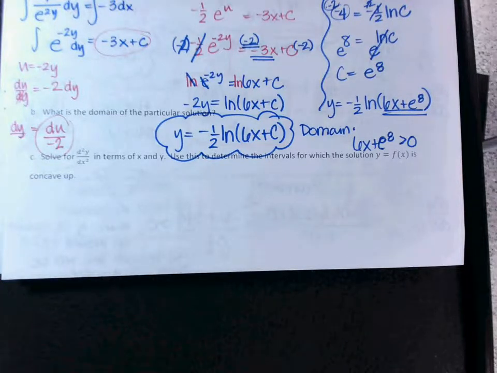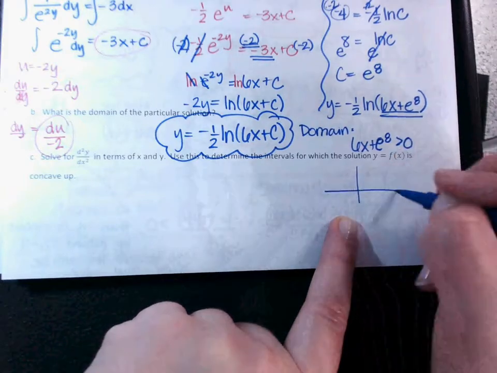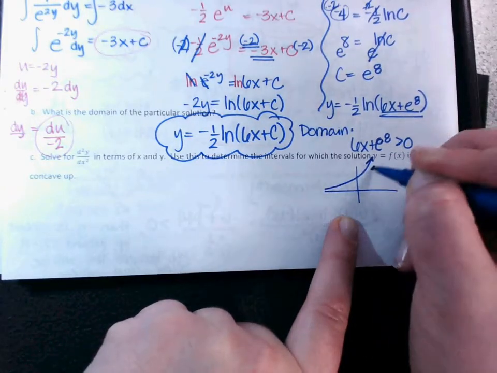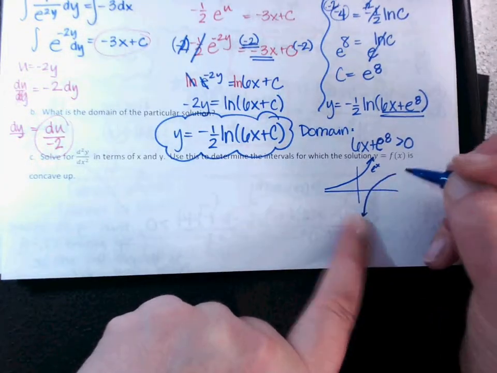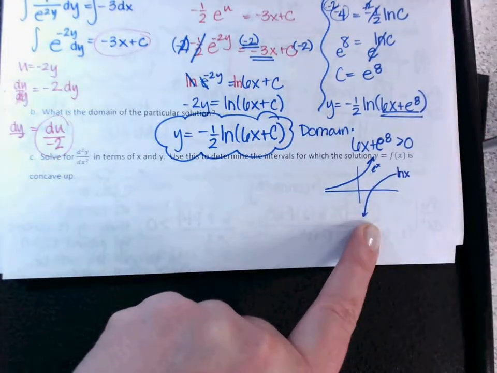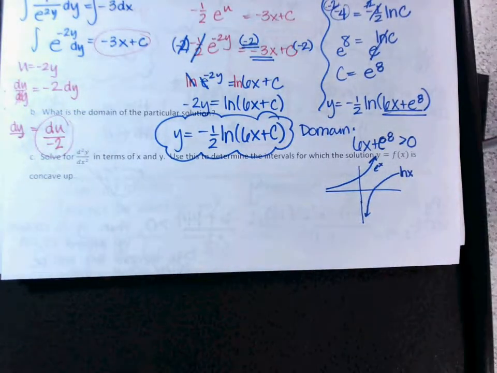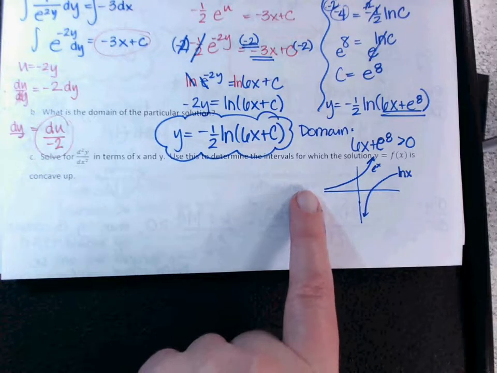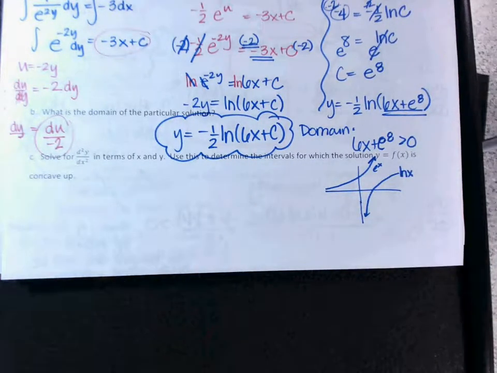Yes? Okay. Good? Wait, so it can't be 0 or less than 0? Correct. And if you think about it, I'll just draw for you guys. Remember, e to the x is like this, and it never goes below the x-axis. Log is like this, and it never goes on the other side of the y-axis. So remember that those graphs are a reflection of each other. So this one never hits 0. This one never hits 0 on that axis.